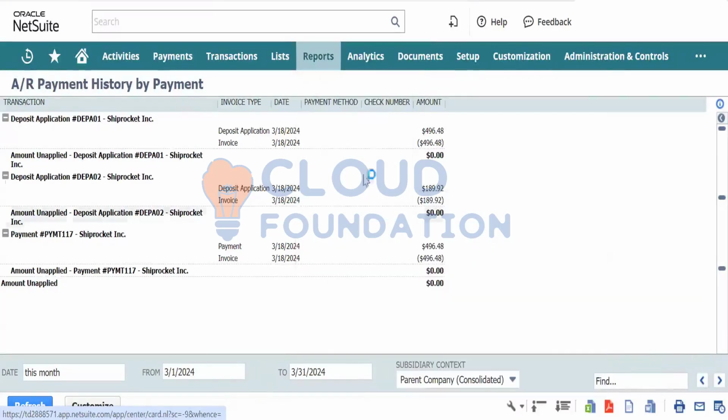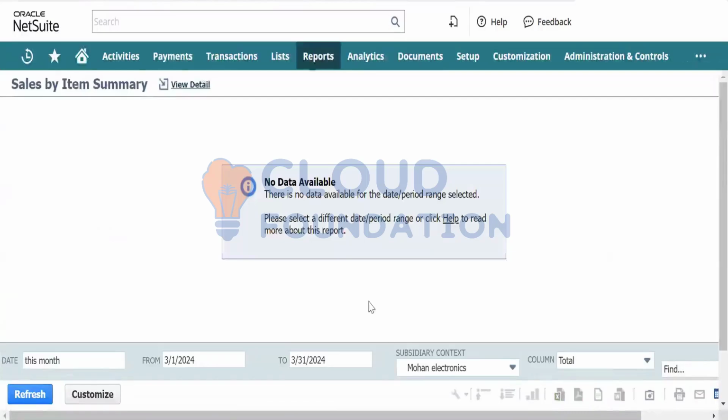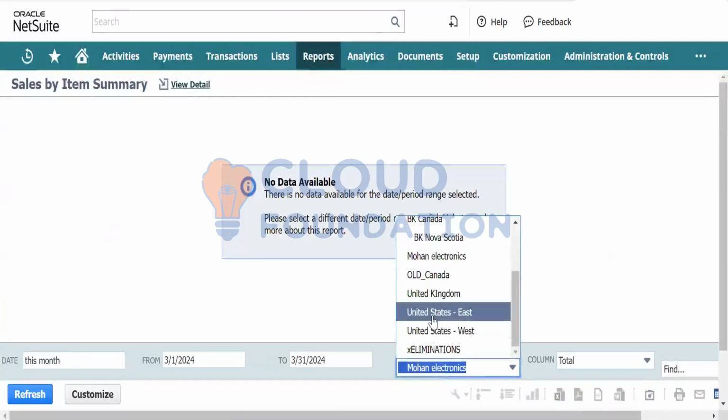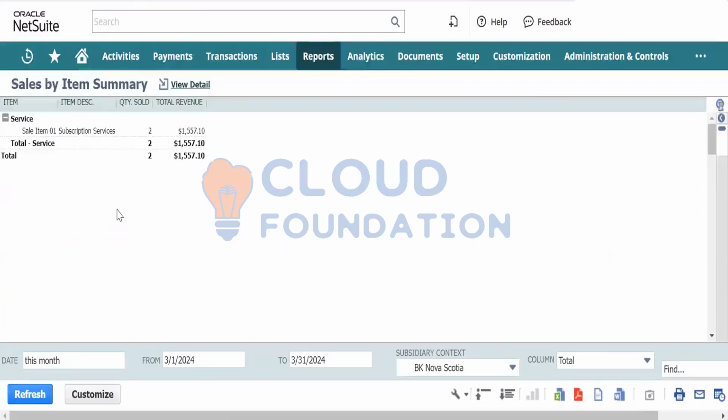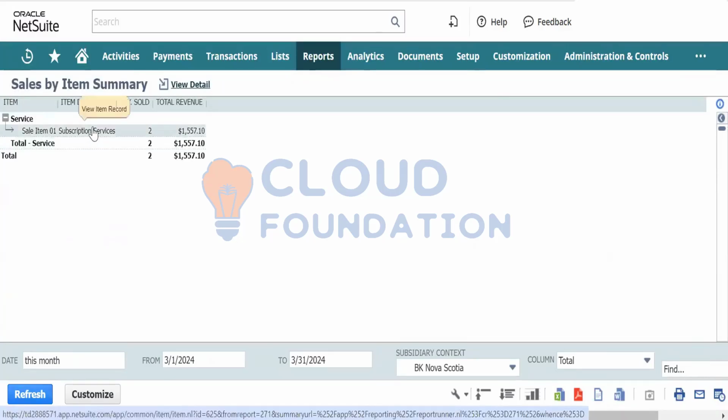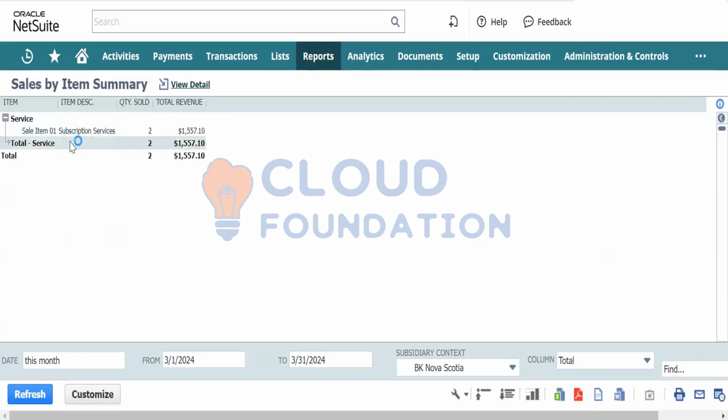Like sales by item for Nova Scotia. If management wants to see what my subscription services sale is, or if there are any support services provided by the company, what my sale from the support services is, we can view the sales LOB-wise.